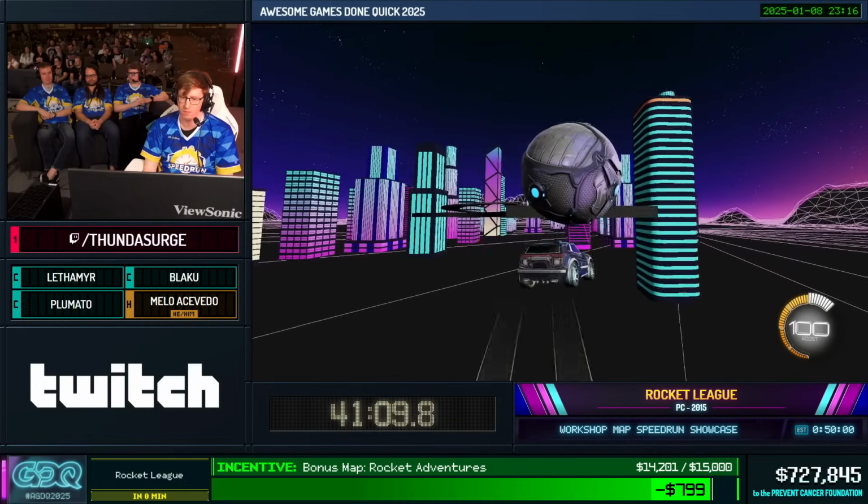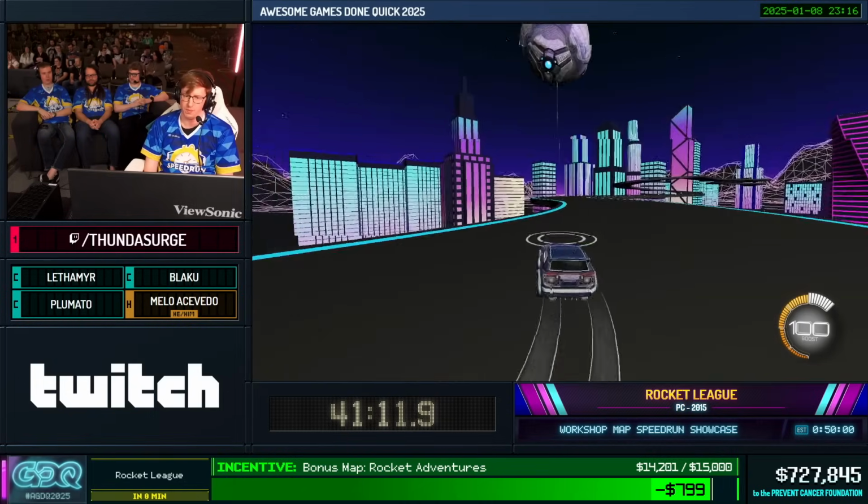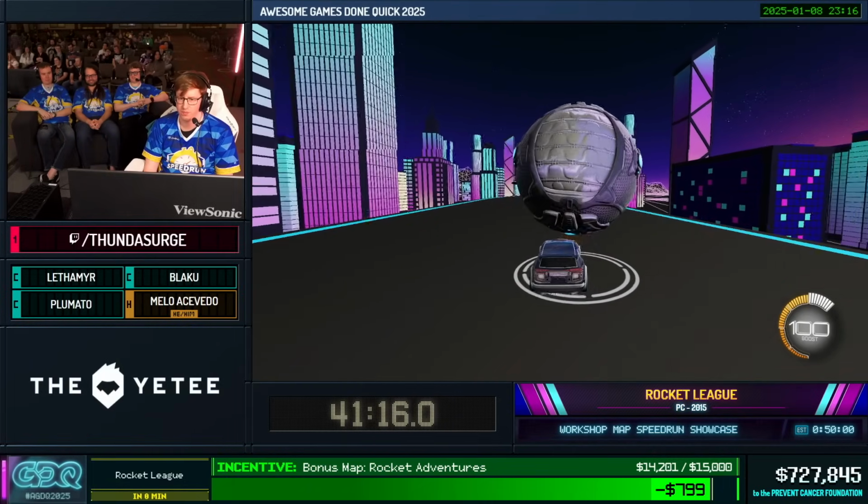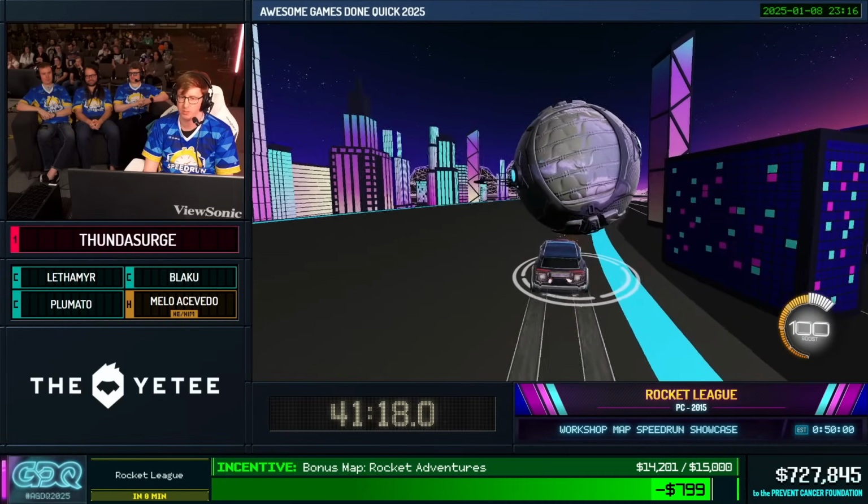Yeah, he did just do the level 2 dribbling on that other one. Ooh, save it? I didn't get the power slide. Oh, good try. He did give me friendly checkpoints too.